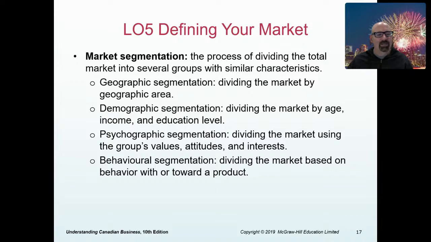So how can we do that? Here are some general ways. Geographic segmentation, dividing the market by geographic area. How we divide the market by geographical area is up to us. Here's one way to do it: North America versus Europe, Asia versus Africa. Those are dividing up the market into great big chunks.